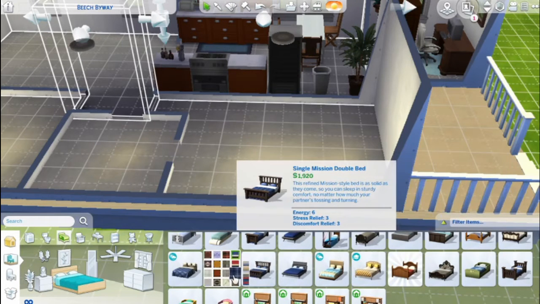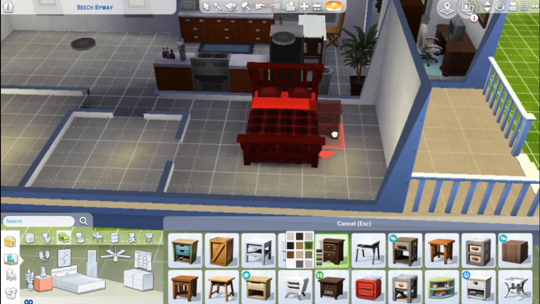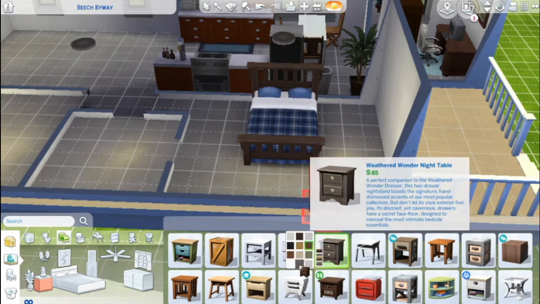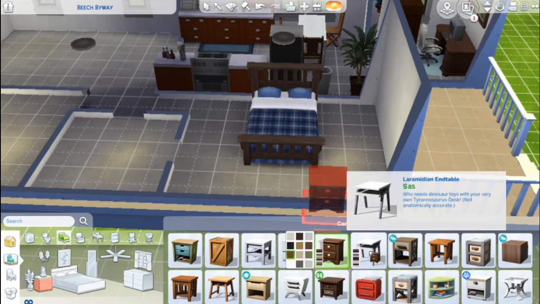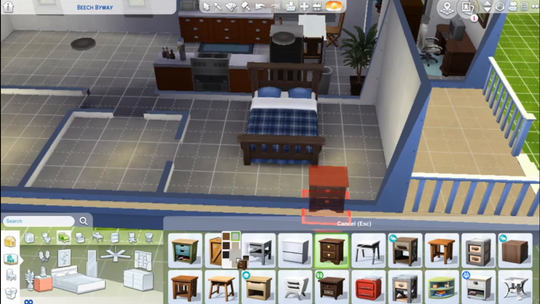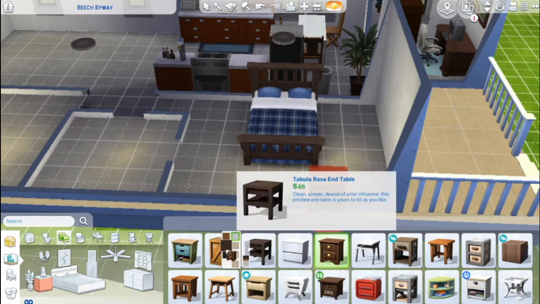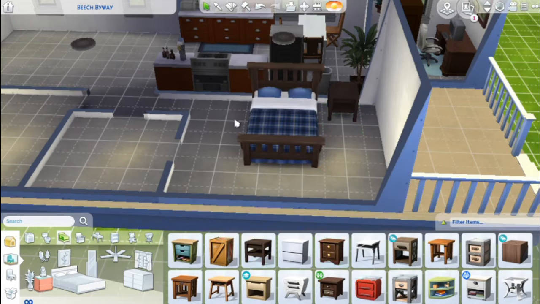I'll just use this one. I like this blue pattern here. I like that one. Is there one that matches the same wood tone? Probably not. That's not even close. It's more like a gray-brown color, which is so weird. It's so hard to match. Oh, there we go. Can't really fit one on the other side.